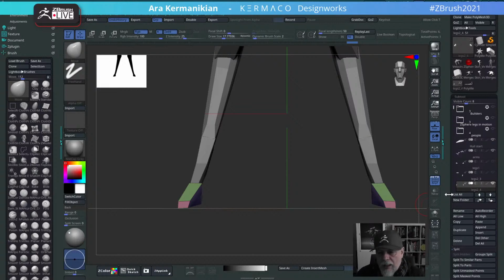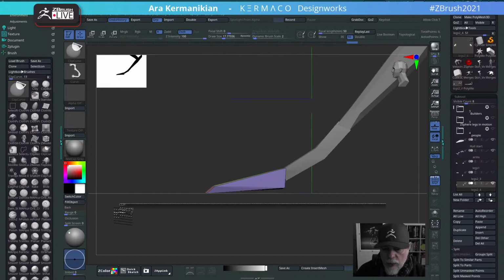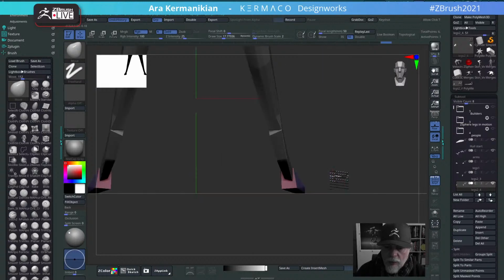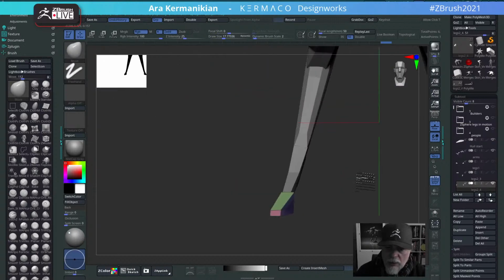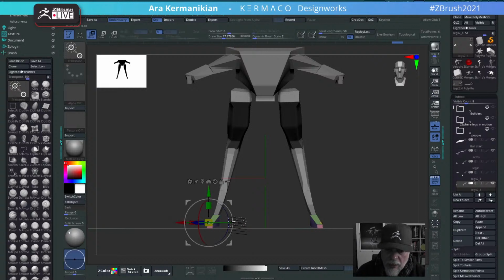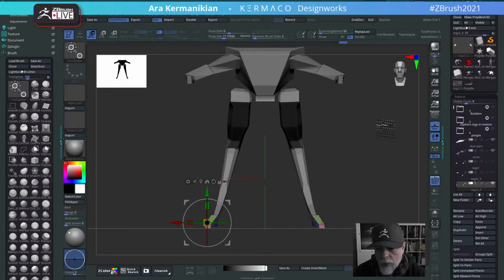And the brushes really aren't like Photoshop brushes. I guess they could be if you count all the photo bashing stuff, but they're basically also geometry, right? So you basically get geometry as well as some of the other things that brushes do. And there's all sorts of brushes. There's insert mesh brushes, there's insert curve brushes. So the brush ecosystem for ZBrush is huge. And another thing to mention is that the brush system in ZBrush is so flexible that you can do all that stuff. So I love working with the brushes. And then, of course, you can get more.